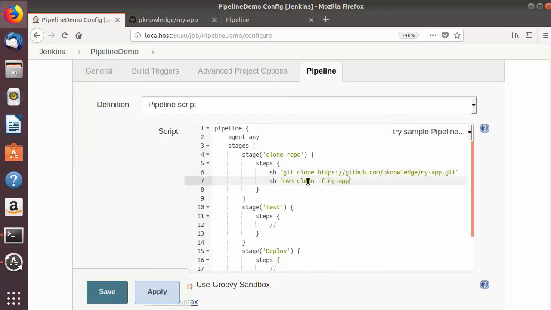So the command is mvn clean -f, and then the path of this cloned directory. This is the relative path. That's why I haven't written the whole path here.